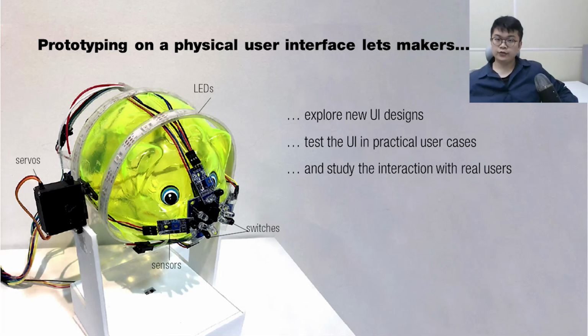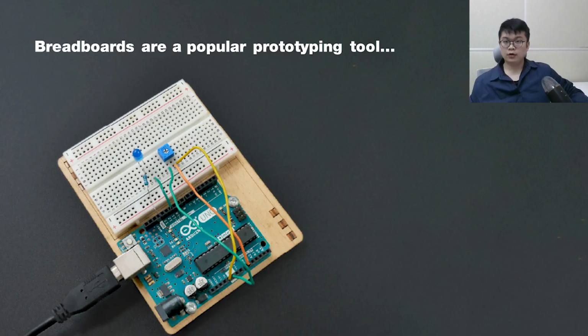In summary, interaction prototyping directly on the physical user interface lets makers and designers explore new user interface designs and test them in practical use cases with real users. However, as you can see in the example on the left, the traditional method for testing interactive components is to attach them with glue and long wire on the prototype, which makes them hard to relocate and quickly go through multiple design iterations.